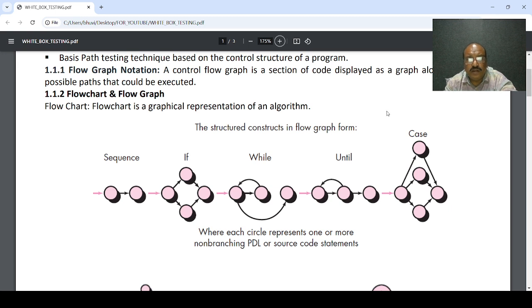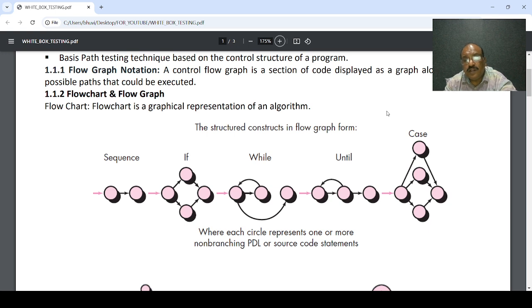The next component is while. First of all, the control enters into the loop, and the loop iterates till the termination condition occurs. Until here also the control enters into the loop.